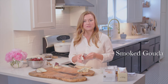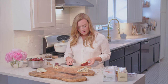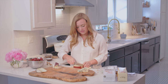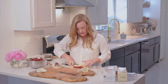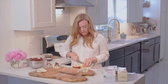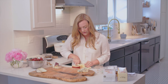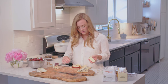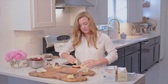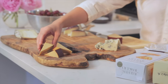Next up, I have a Gouda — it's a smoked Gouda. It gives a little bit different flavor than the other cheeses that are a little bit sweeter. I'm going to cut this one up into kind of cool shapes. I'm going to cut them a little bit smaller and a little bit differently, just so it gives something else to look at. These don't have to look all the same — it actually looks better if they're a little bit different. Put these in the other corner of your board, and just stack them up so people can grab or cut them as they want.